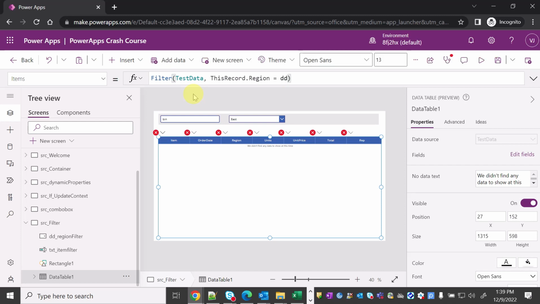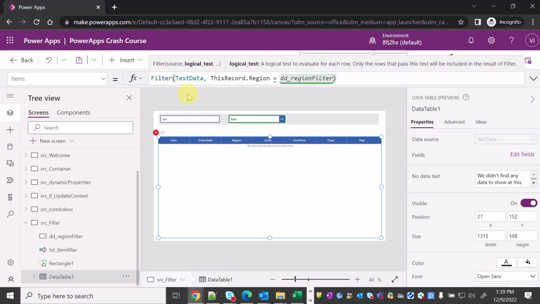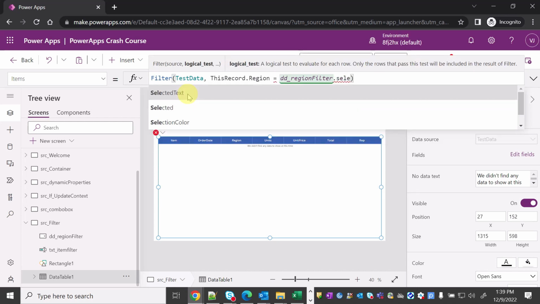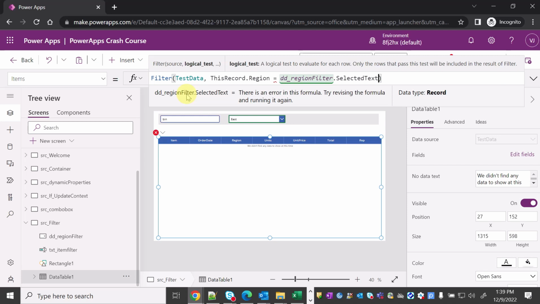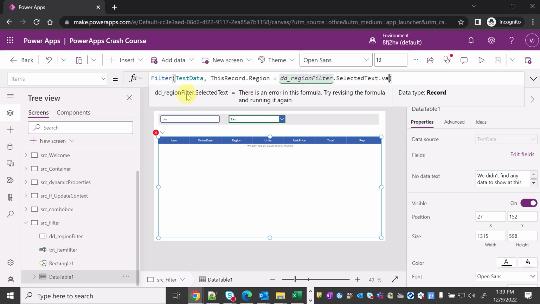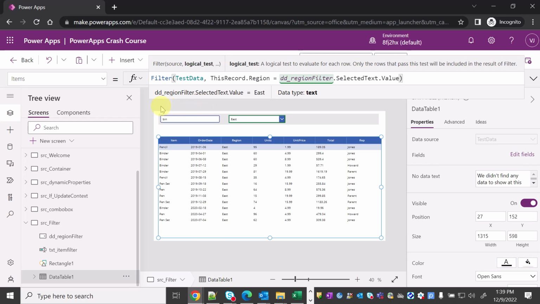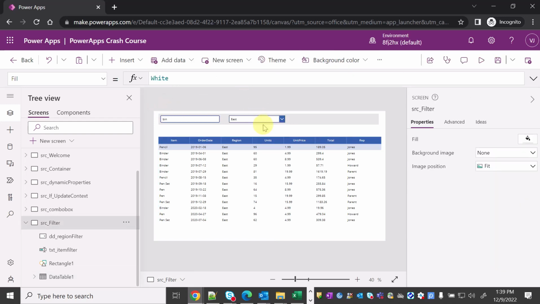So what is our drop down? dd_region_filter.Selected.Text, dot Value. Whenever someone selects any value in the drop down, the data should get filtered based on the selection of the drop down option or value.